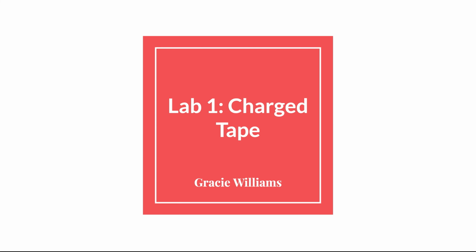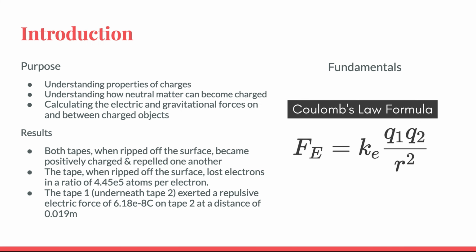This is the charged tape experiment in Physics 2. The purpose of this lab is understanding how neutral matter can become charged and the properties of those charges, and we're also calculating the electric and gravitational forces on and between charged objects. Some of the most important fundamentals here are Coulomb's law, which is essentially finding the electric force between two objects.